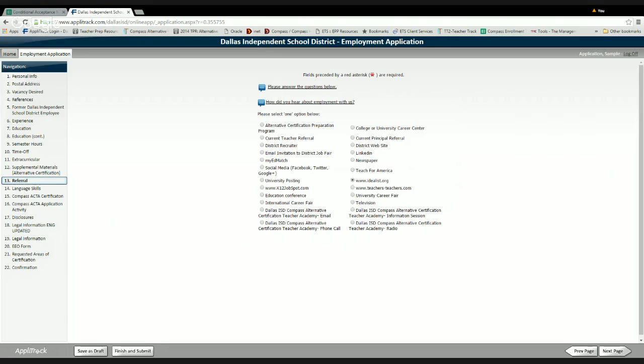We recognize that people are still trying to get into testing locations. It is imperative that you find a testing location as much as you try. We have had applicants have to travel as far as Houston and even to Austin in some cases to get their test scores. To be very transparent, TExES scores are required before you can be recommended to a classroom through the Compass program. So questions around, can I join the program without having my test scores?